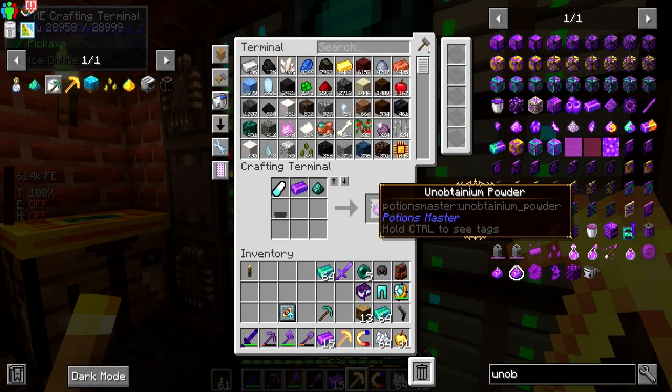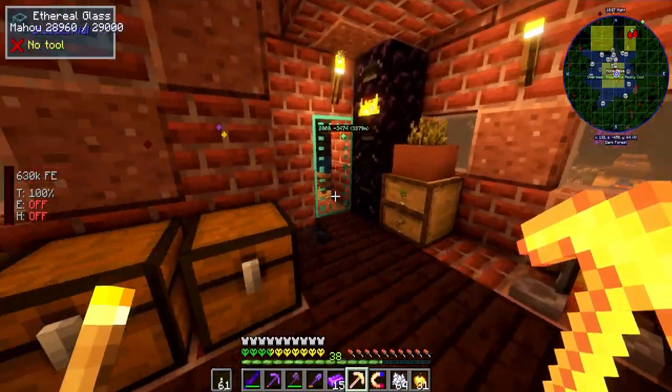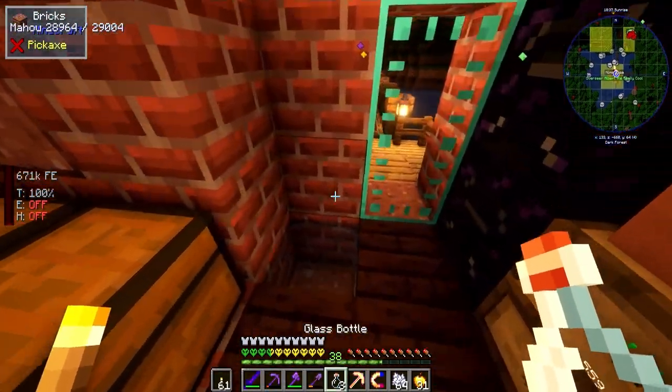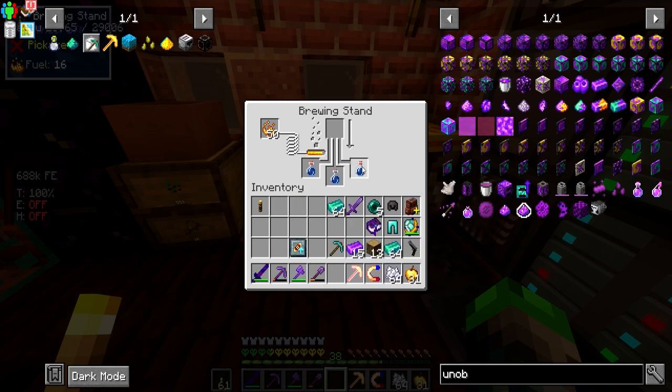So we're gonna make one of these guys. We're gonna smelt it. And we're gonna find some more unobtainium so that we can make seeds for it. We might need to fight the Ender Dragon one more time. That's okay.